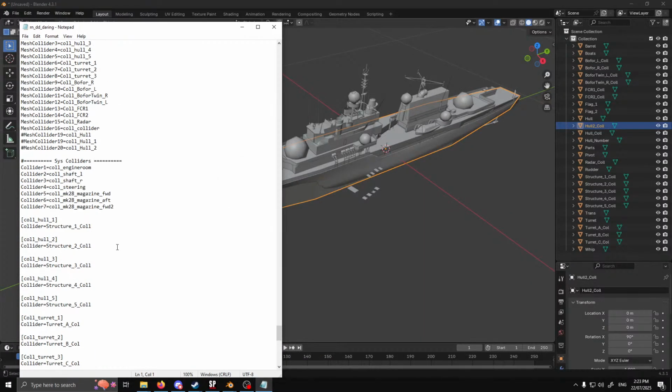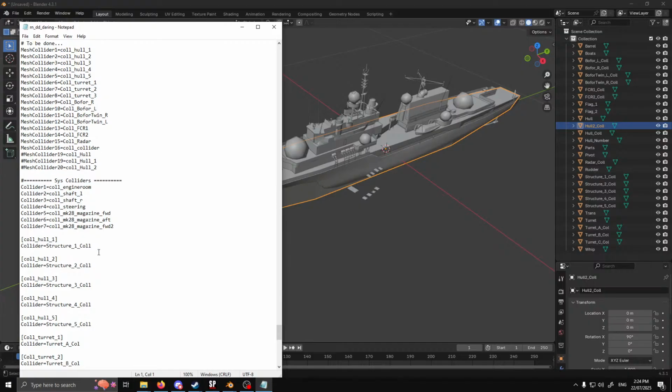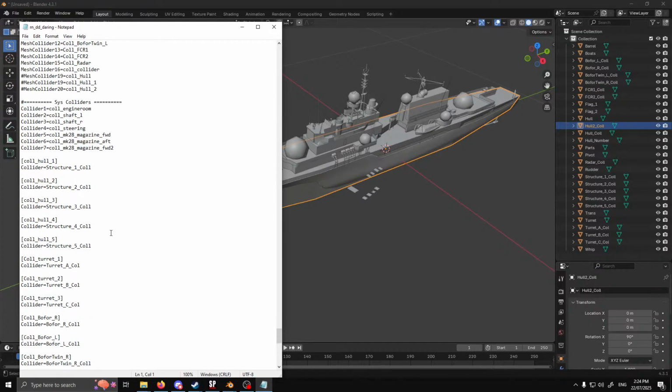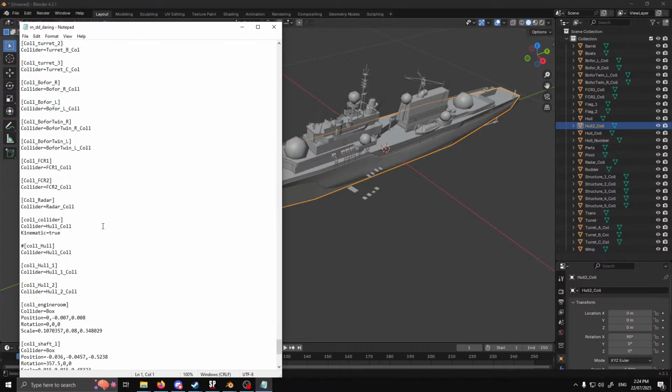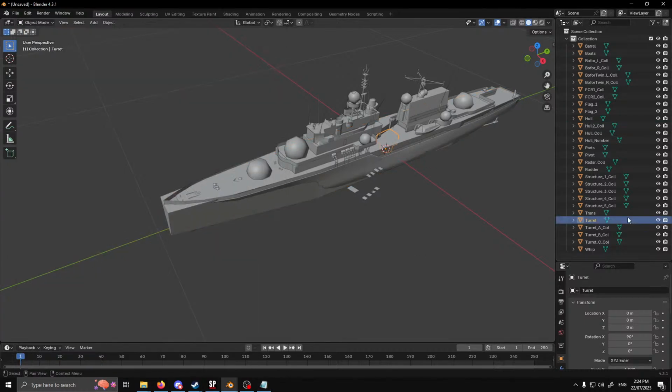And there are all the structures. What is hole 1, 2? They don't even exist.